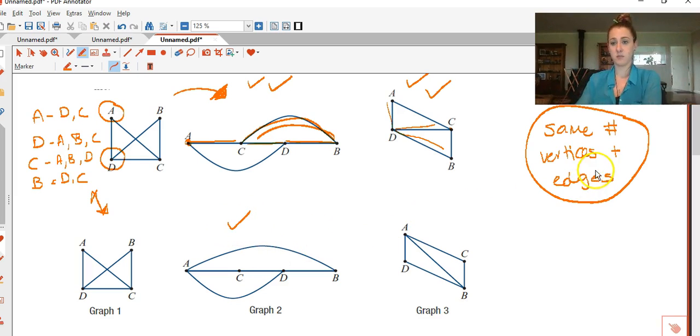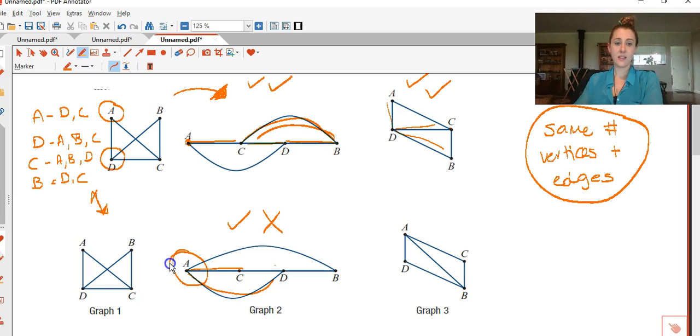Excellent. So that satisfies this criteria here. But remember, I have to satisfy this second criteria as well. So from A, I need to get to D, which I can, and A to C. Awesome. But then I've also got this edge here, which is telling me that from A I can get to B, and in the original graph I couldn't. So automatically that tells me that it's not equivalent. It's not an isomorphic graph because it contains different information.